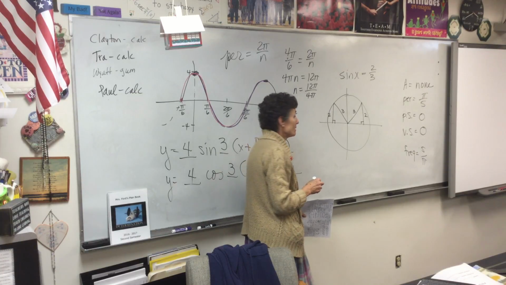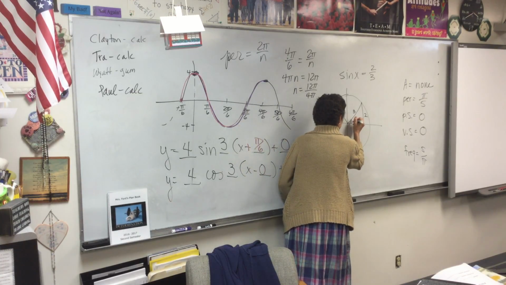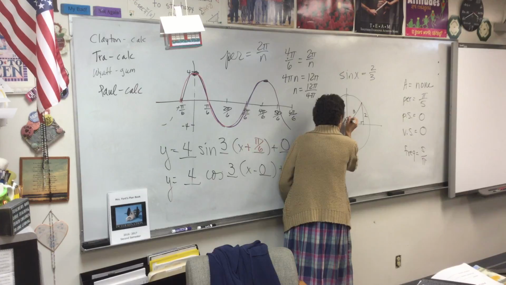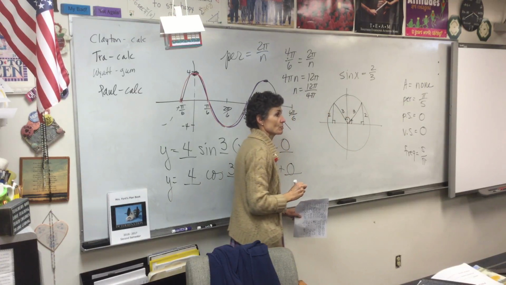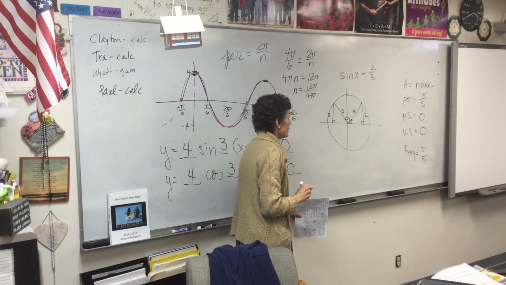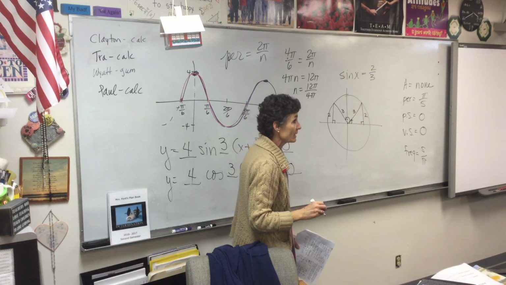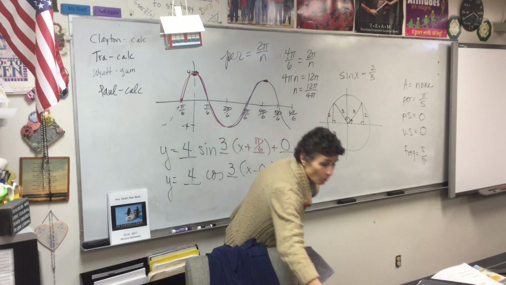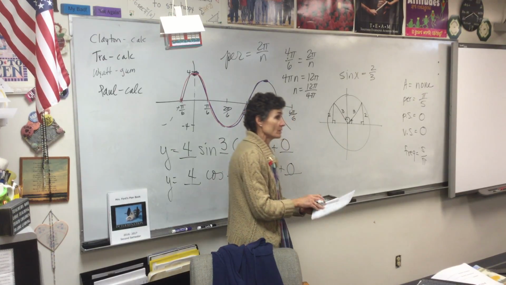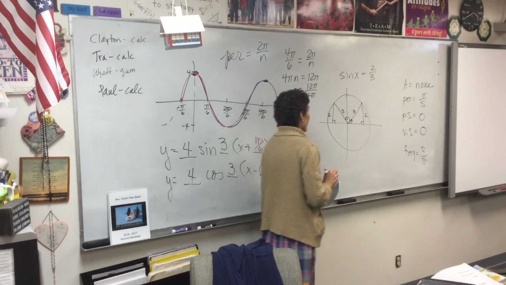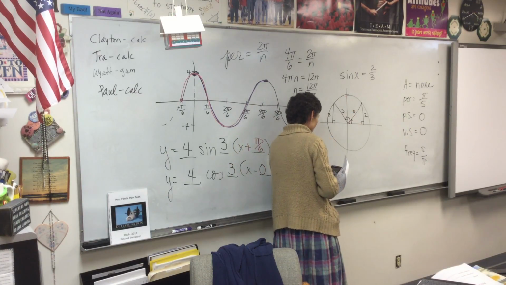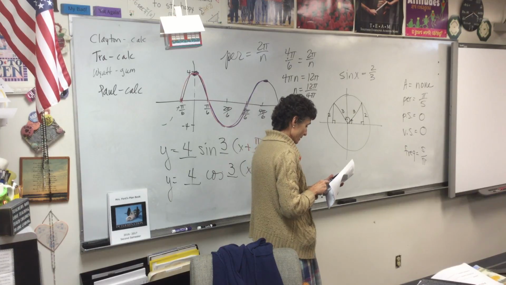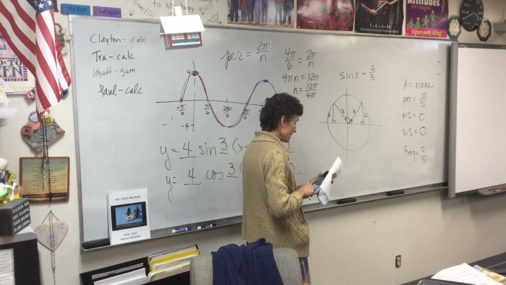No, I'm not done yet. My job is to find this angle and this angle. Those are the answers to the question. I need a calculator to do this. What am I going to type on my calculator? Yes, we can put it in degrees. That might be easier for us. Let's change our calculator into degrees.